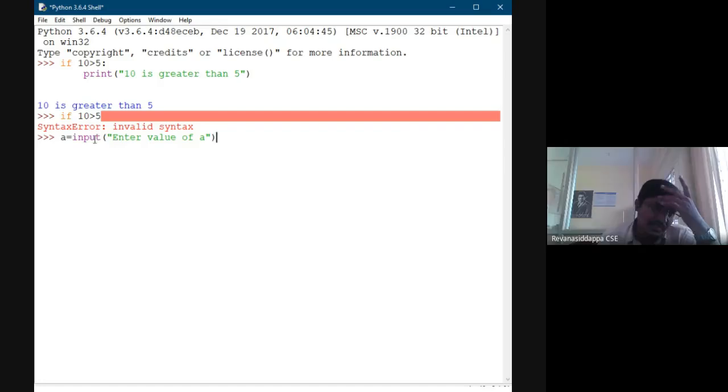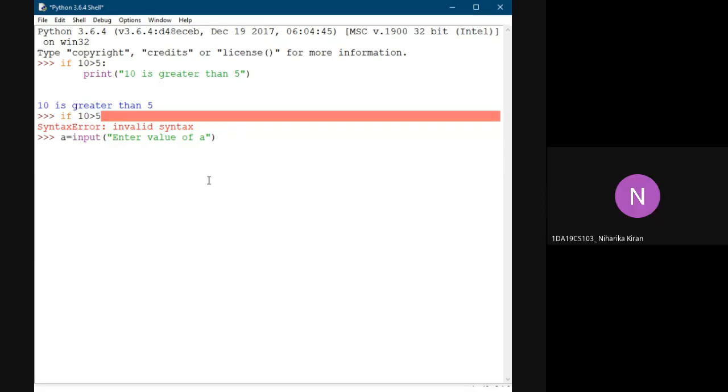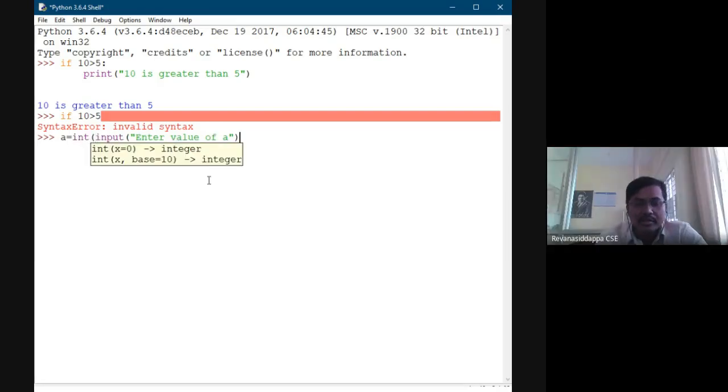String. So what am I supposed to do here? Int of input. Yes. I need to convert the value I am providing, which will be a string, into an integer. So for that, I am using int here, so that I can enter the integer value.